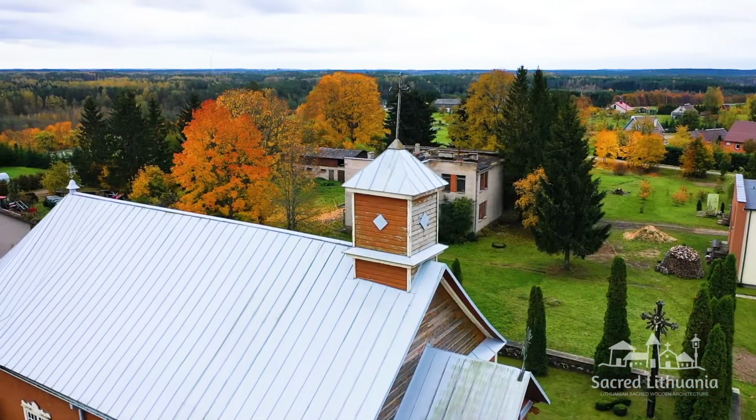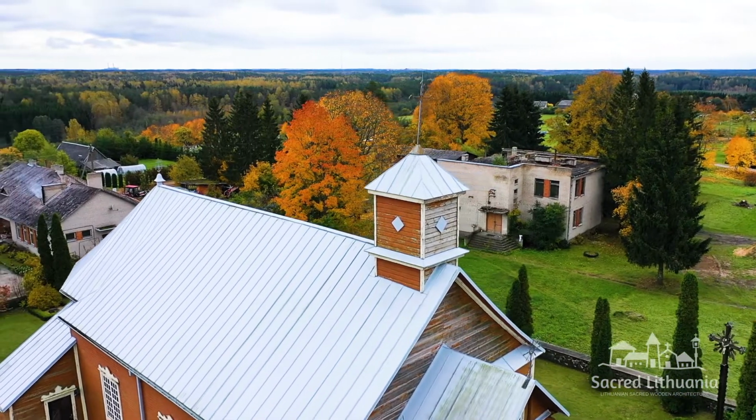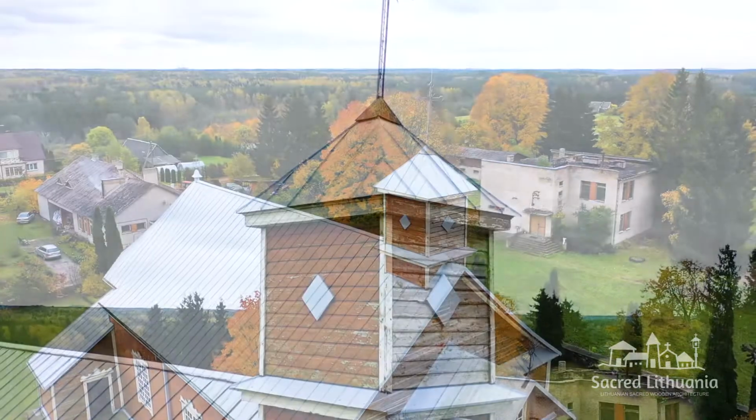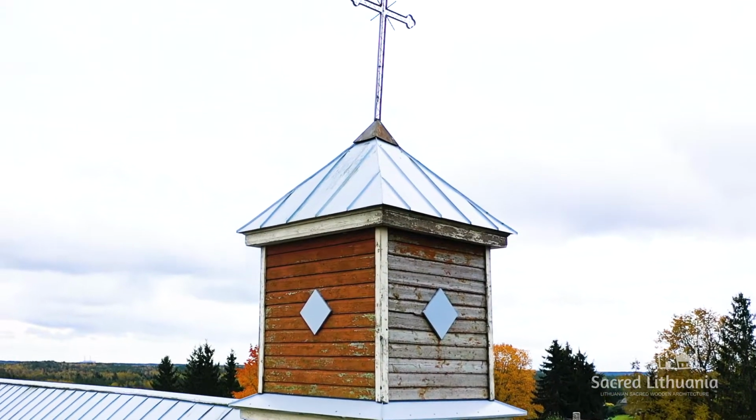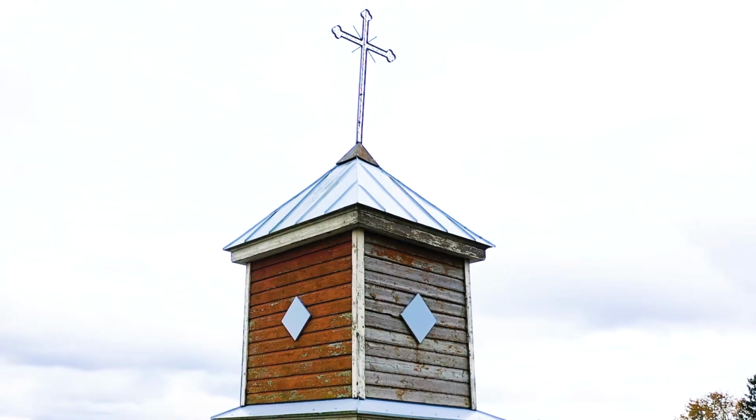Above the front facade, there is a small tower. The rectangular tower has two sections clearly divided by a cornice. The upper section is decorated with rhombic windows and has a pavilion roof with a cross.